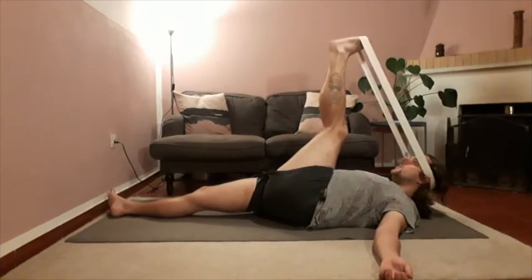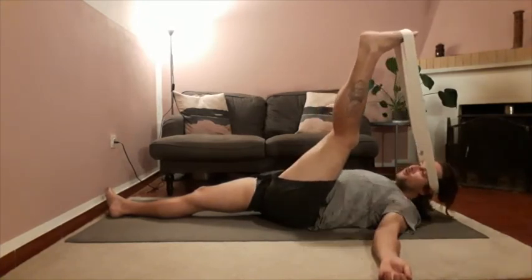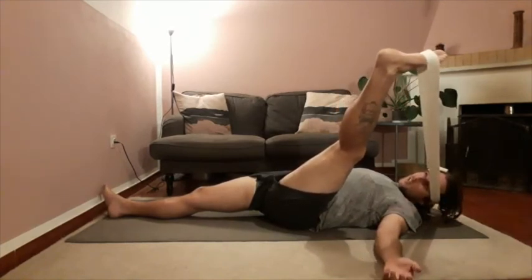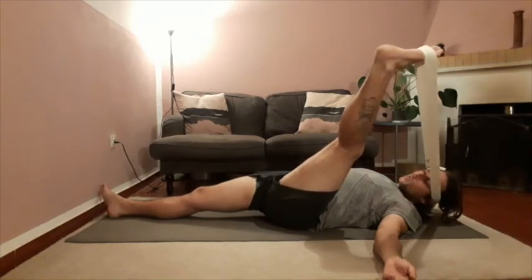Inhale, we come back to the center, and on the exhale, we move towards our left side. So here again, if you're holding your strap with your hands, or if you're holding your leg with your hands, you can drop maybe all the way to the floor if you'd like. Whatever feels good for you to do at this moment. We're gonna be here about 2 minutes.